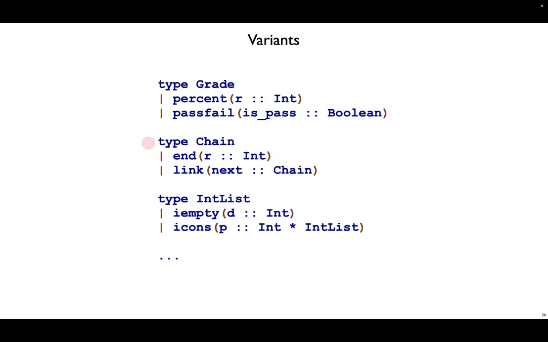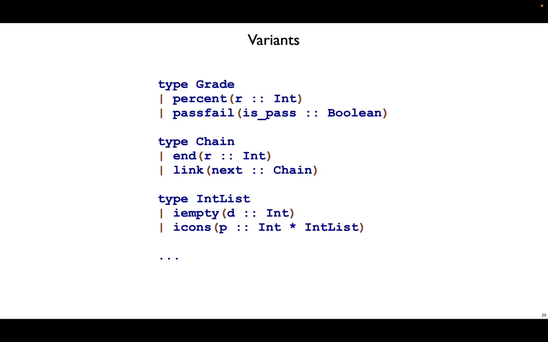First up, we have a chain type, and this is a useless kind of list. A chain is either an end, which has an int inside, or it's a link, which just points to the next element in the chain. So every chain has one int wrapped up in some number of links. Next up is a slightly more useful type, int list. An int list is either an empty list, which has one int inside, or it's an icons. And the field inside icons is a tuple, which combines an int with another int list. So this empty case is not exactly empty, but that's again because we're forcing every variant to have exactly one field inside. The plan now is to add the simple type definition to Mo.